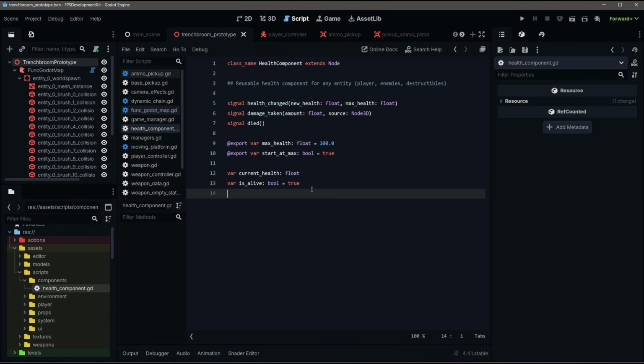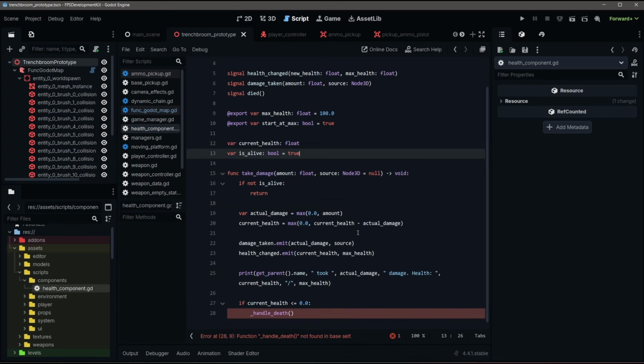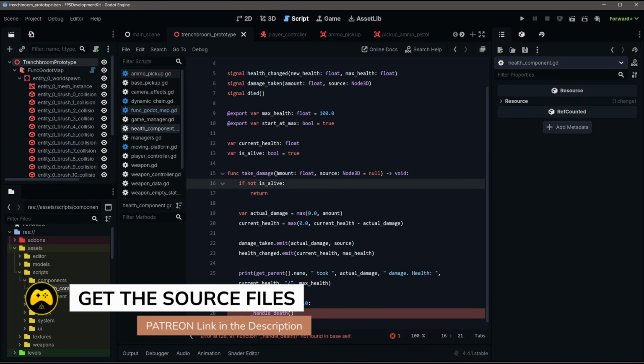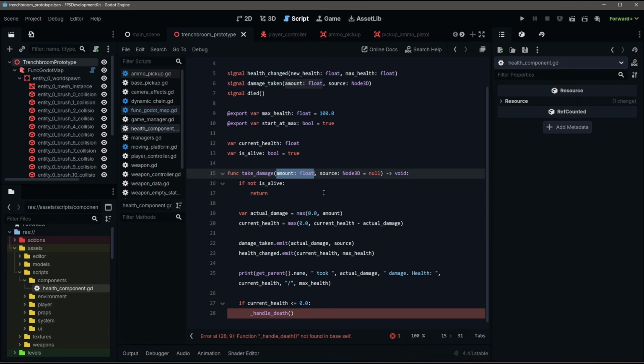I'm going to paste what I have in here. So the take_damage function is going to run whenever we get shot or we shoot something. We're going to run this elsewhere, so that logic will be taken care of somewhere else. And when we call it, we need to have an amount for how much damage we want to take, and then we're going to pass along whatever is calling this function. It could be the player, it could be an enemy, it could be an environmental thing, whatever it is. It's useful to keep track of the source if you want to do some kind of aggro thing or call attention to what shot you, right?